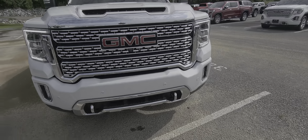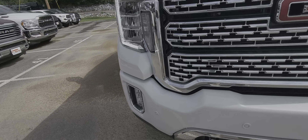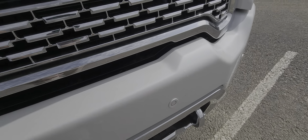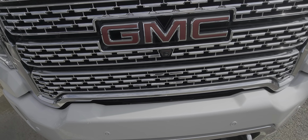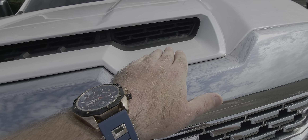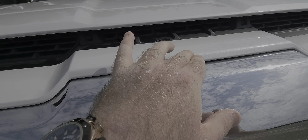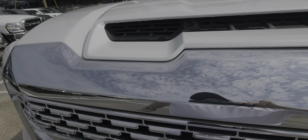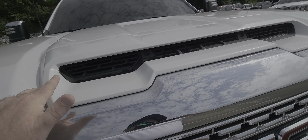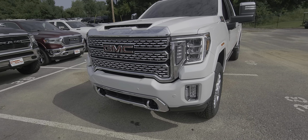Coming across the front — here's where it's most common for rock chips, touch-up paint, things like that. It's got all your proximity sensors there in the front to match the rear. These are not ripples in paint — those are little droplets of water; we've got a lot of rain and some heavy floods. Looking for those chips — the color does a great job hiding them, so I'm literally using touch here. I won't say there's not one that's been touched up anywhere, but I'm not seeing it, I'm not feeling it. Chrome looks fantastic. Chrome hooks in the front look great.